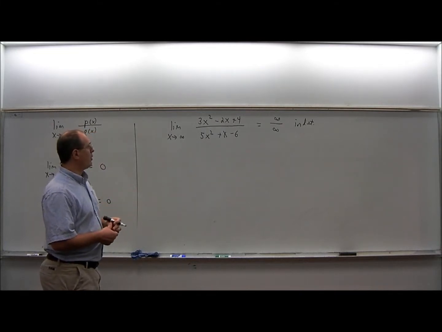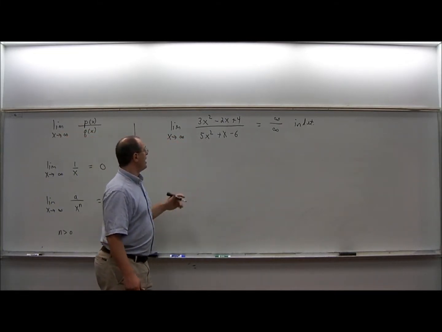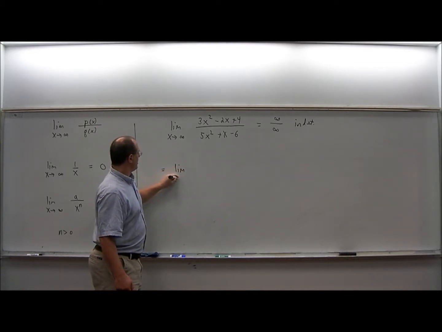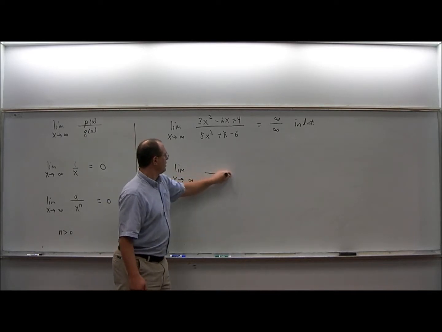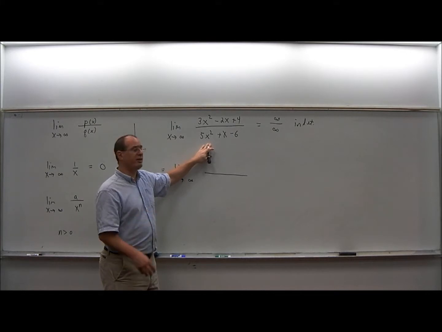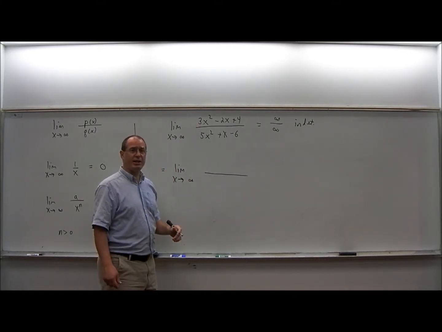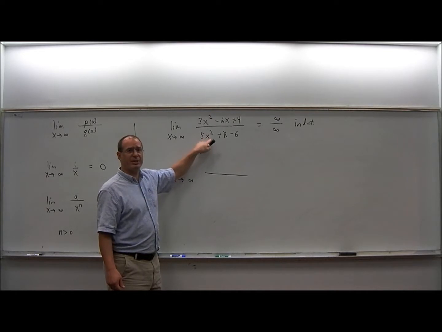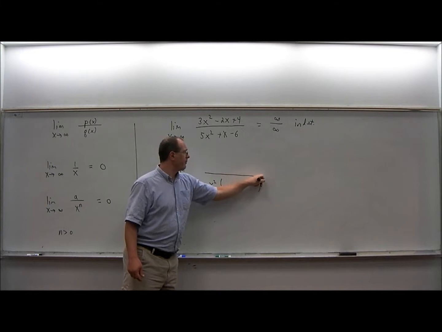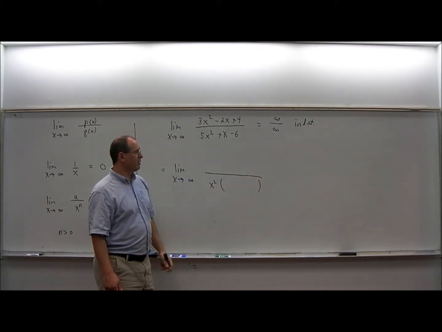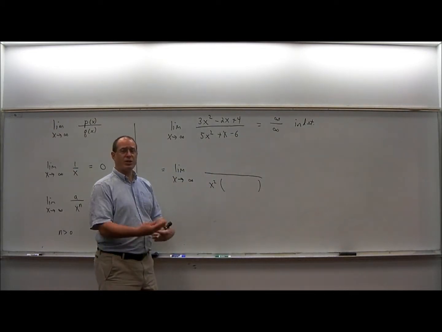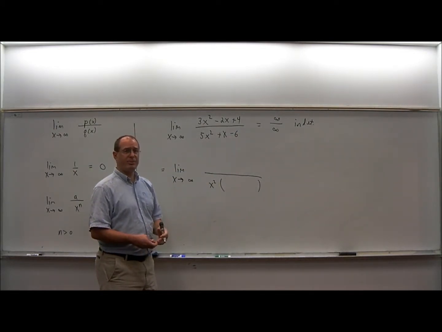To figure out what this form represents in this case, what I'm going to do is look at the highest power of x in the denominator, and I'm going to factor it out of both the numerator and the denominator. So the highest power of x in the denominator is 2. I'm going to factor x squared from the denominator. And that sounds maybe a little bit strange at first, since you don't have x squareds here or here. But what's going to happen is you're going to leave fractions behind.